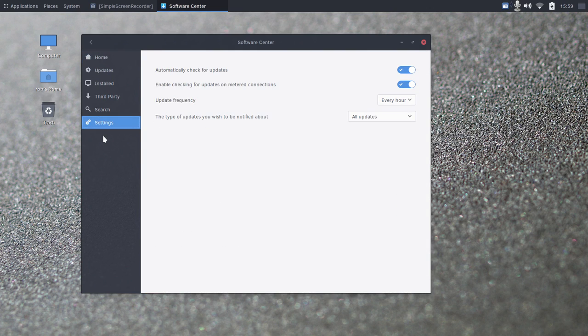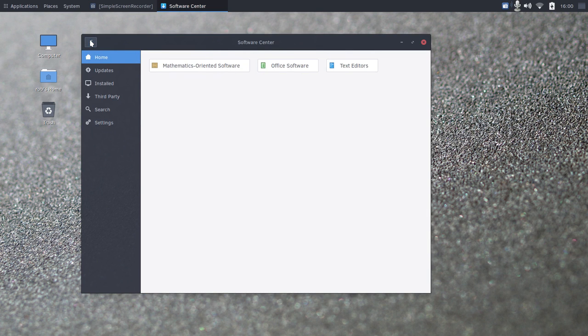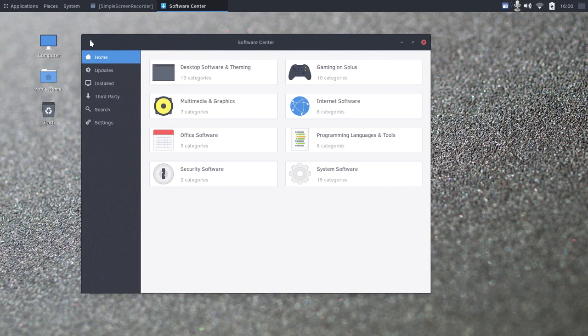Let's go into Settings. We've got all the updates. Automatically check for updates every hour. Alright. Well, let me back up on that. But anyway, so again, that's something that you're going to have to figure out for yourself. I know that they're always adding software to their software center, and so you know, that's a point of a decision that you can make.